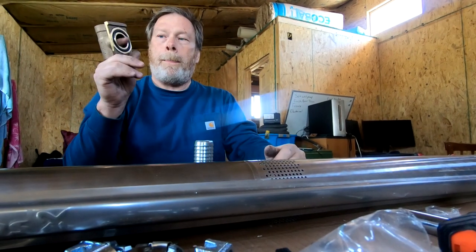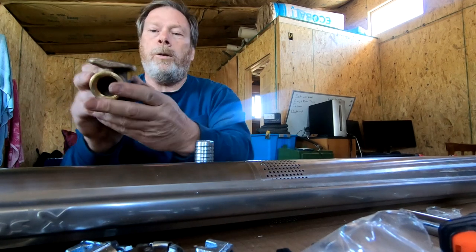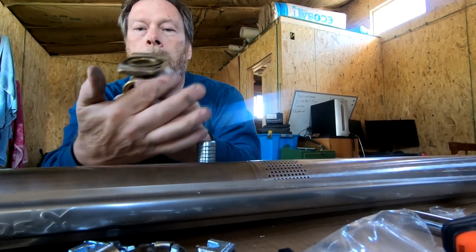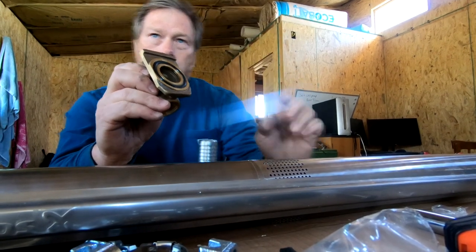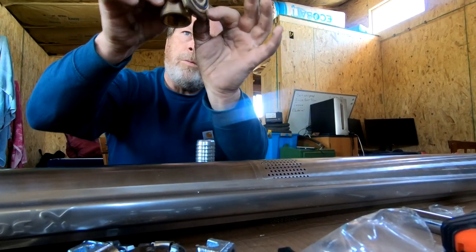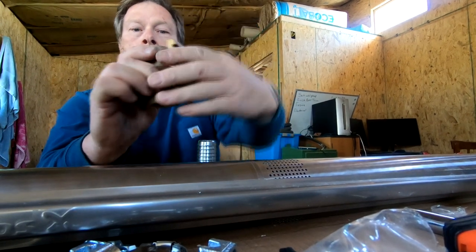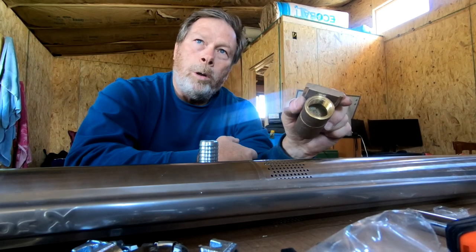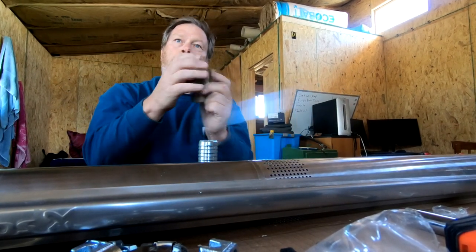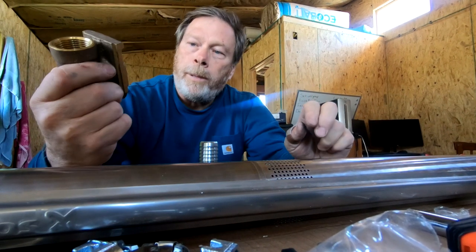How are you going to match that up when you can't see? Well, actually, you can see. And if you'll notice the way that's tapered, right here, there's a little receiver down there in the inside of the pipe that just slides right into it. Oh. Okay. And how do you hold on to it without dropping it all the way down the well? Good question. This threaded end right here will hold a piece of pipe that you can thread into it and hold it. Do we have a piece of pipe? We do. We got a piece of pipe for it.